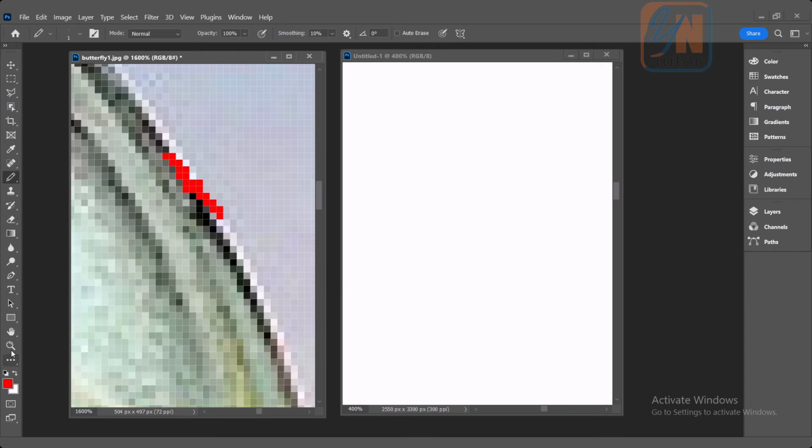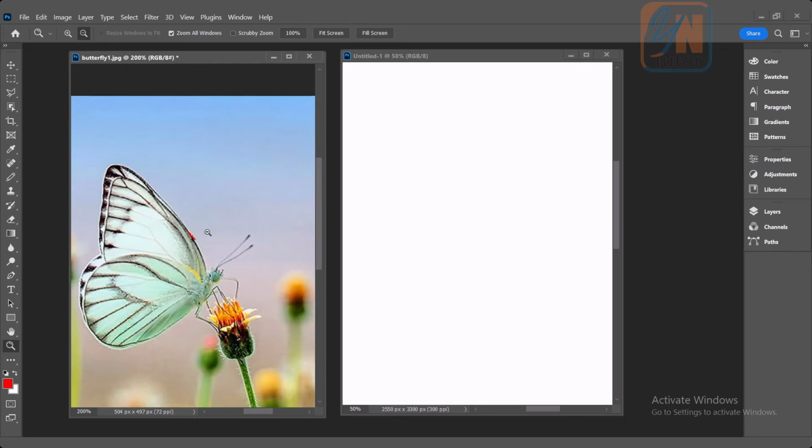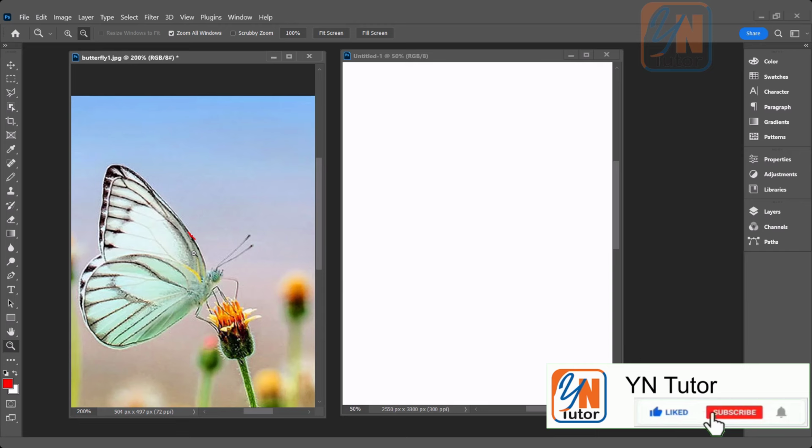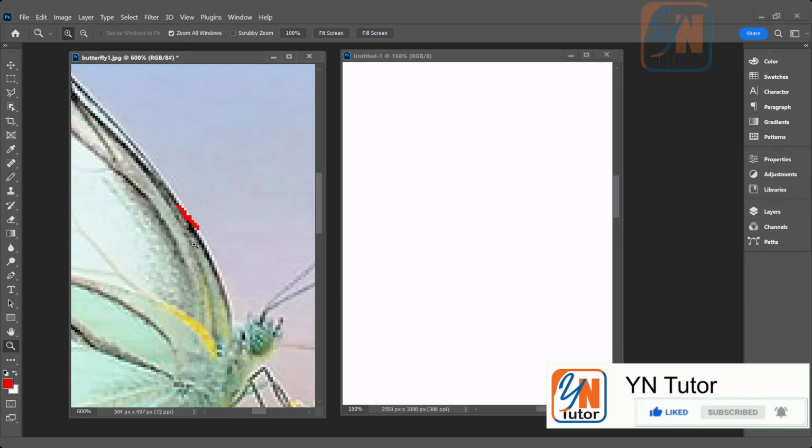I will go back to the zoom. Let's reduce the magnification, minus, and you can see that in this area the wing of the butterfly is affected, and we have here an additional color, that is red. This is the basic concept. This way the image will be edited in Photoshop based on pixels. Once again I will zoom in. I will go back, Ctrl Z, undo.